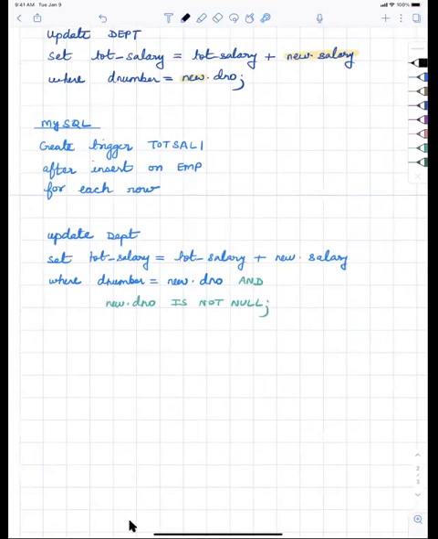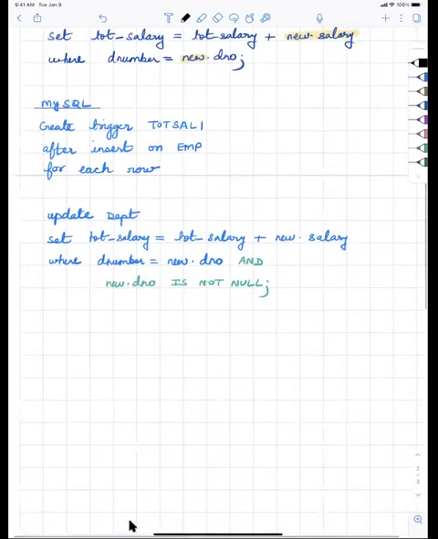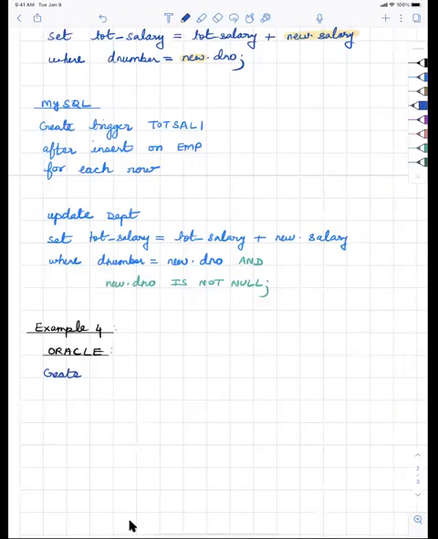So again, I'm going to first do it with Oracle. So this was example 3, so we have example 4. So in Oracle, we have create trigger.